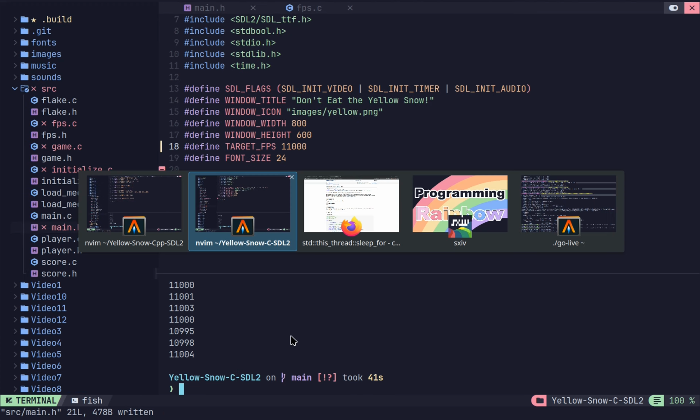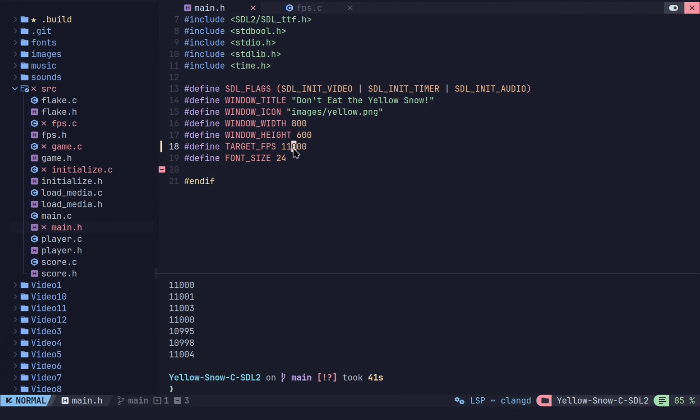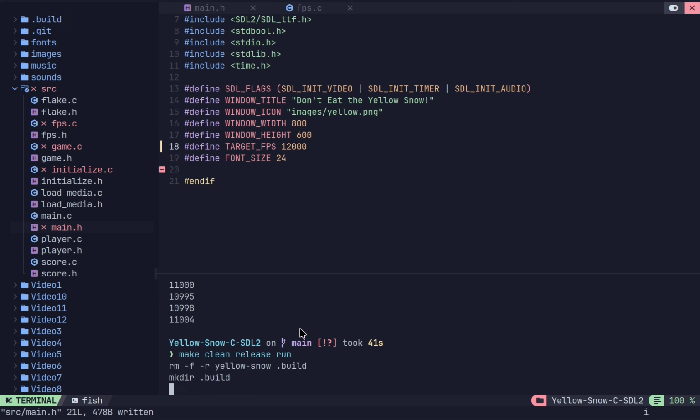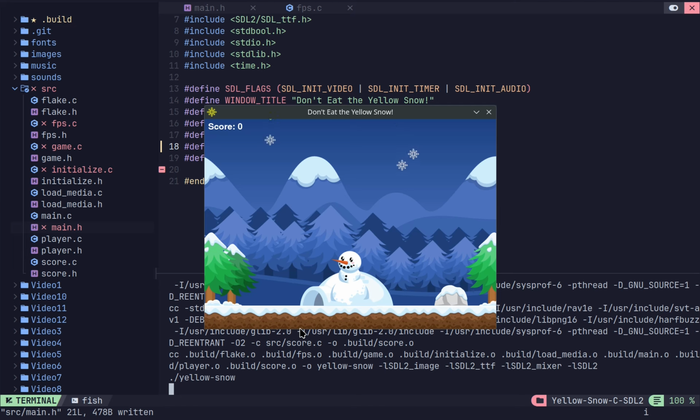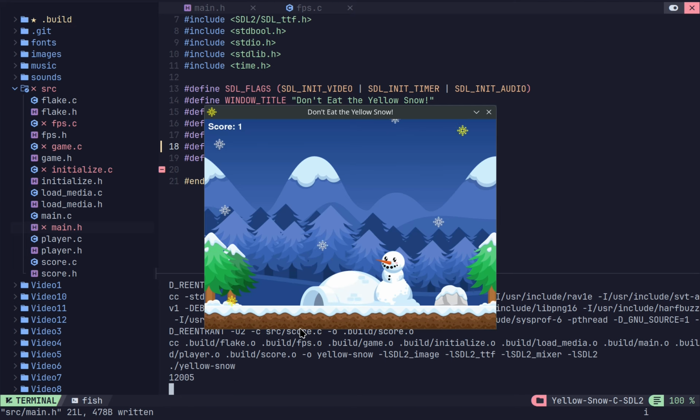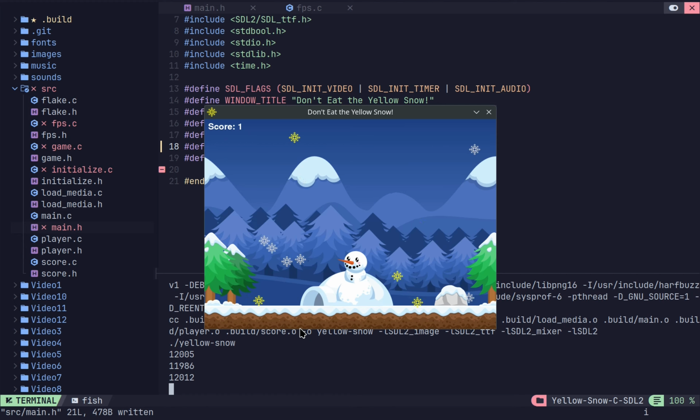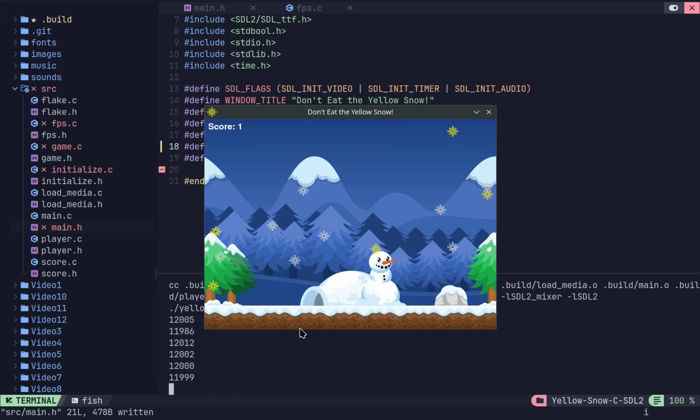Okay, let's see if C can do 13. So C++ did 12 strong. It was 13 where it started to kind of break down a bit. Okay, I'm just going to let it chill out for a second. I mean, it looks really good. It's a little bit of wavering going on, but it's not like 400 or 500 like it was doing at the 13 mark.